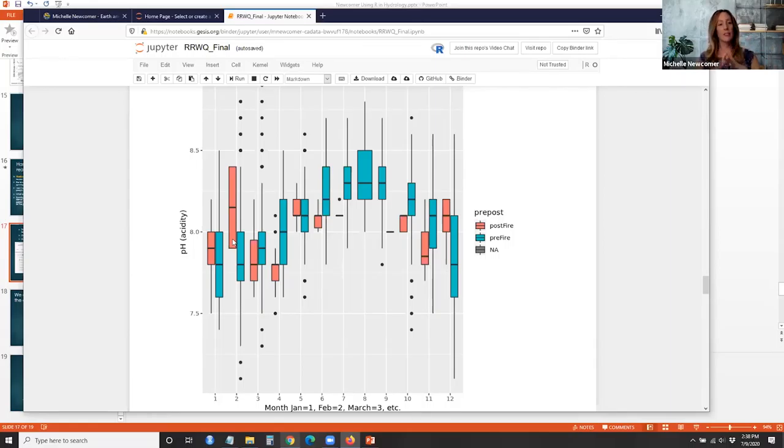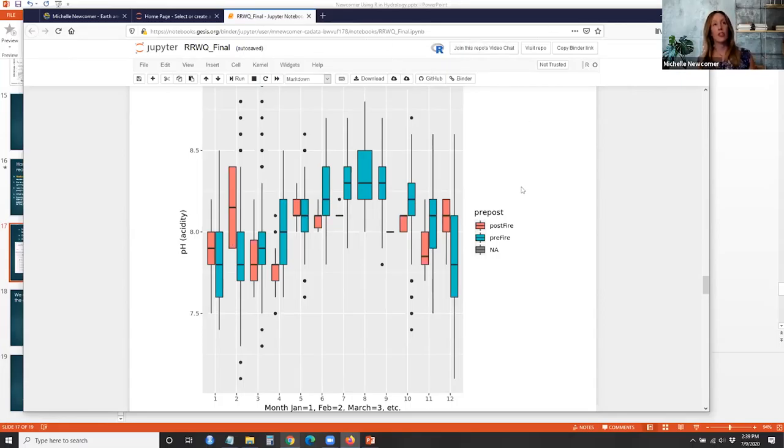And so this is a simple pre-post fire classification, but one can imagine that to get more into the details here, we need other factors. For example, atmospheric rivers and our drought conditions. That changes pH. So perhaps the next step would be, okay, how does dry year pH differ from wet year pH? And what are the differences in pH between those years?